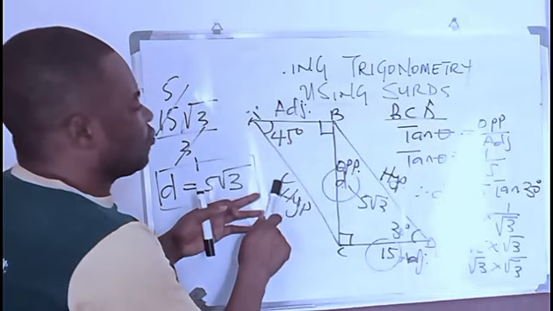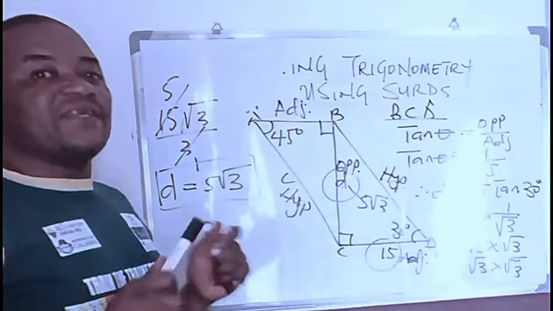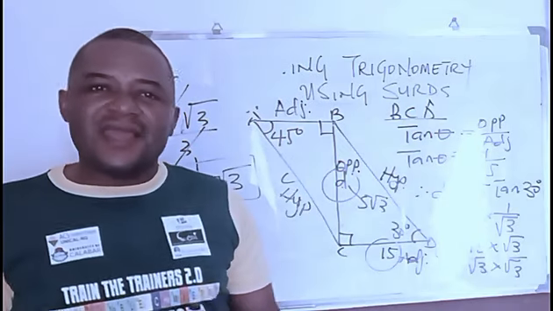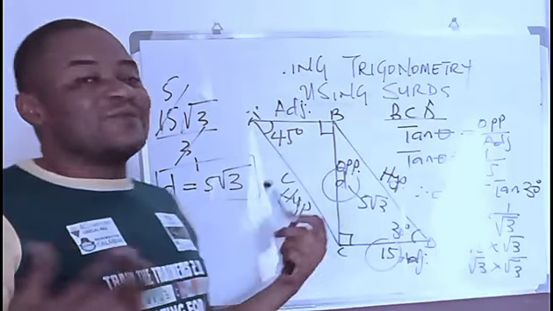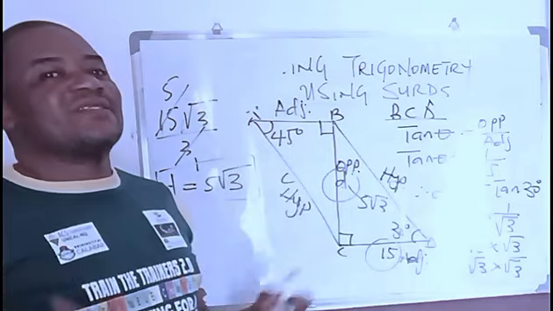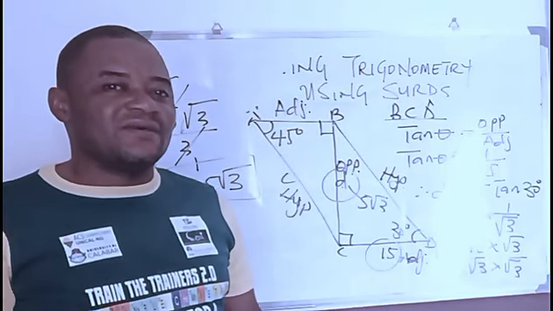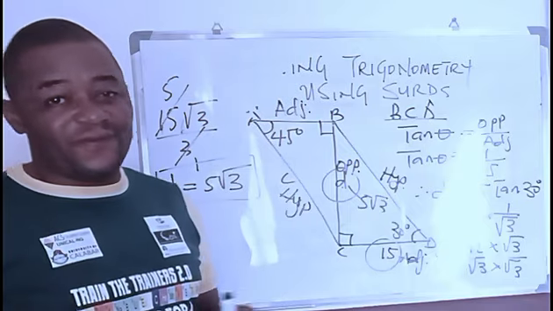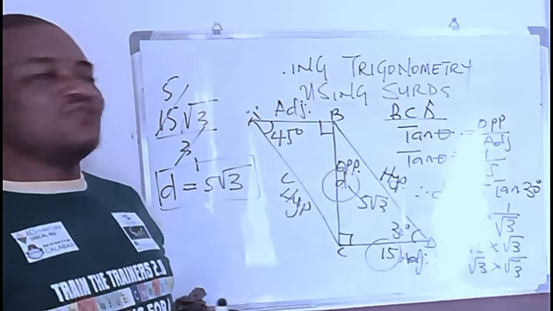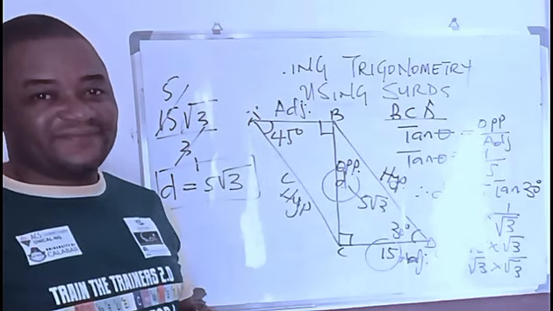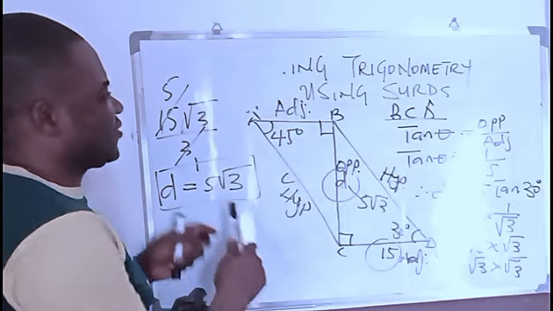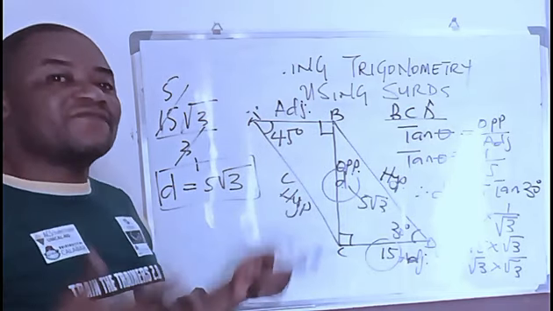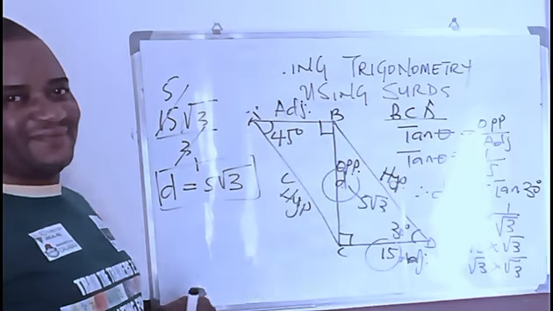That means we are going to look for C and we'll leave our answer in surd. Maybe I should allow you to go and try this and then you send it to our comment section so we can see how much you have done. Or better, let us solve it. At the end of the day, I'll drop a problem for you and see how far you understood what we've done here. So let us solve this triangle ABC with an angle in A and leave our answer in surd form.